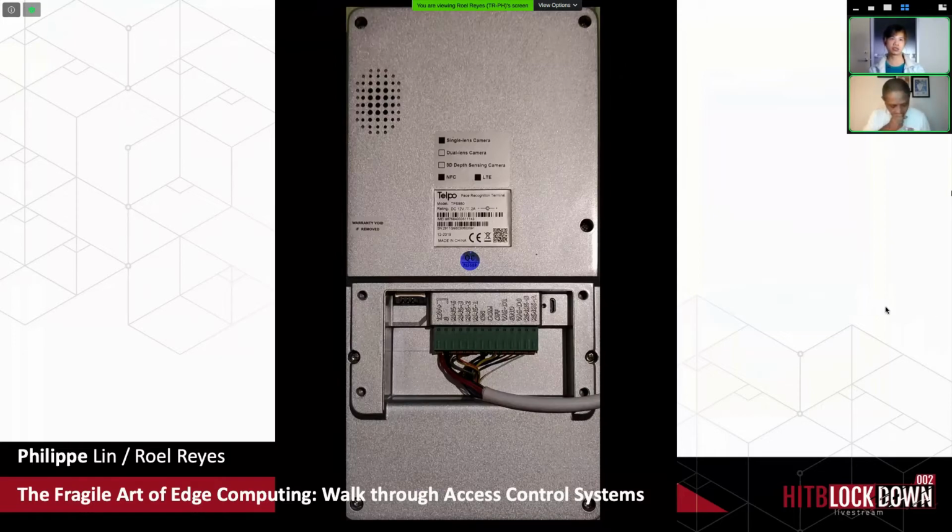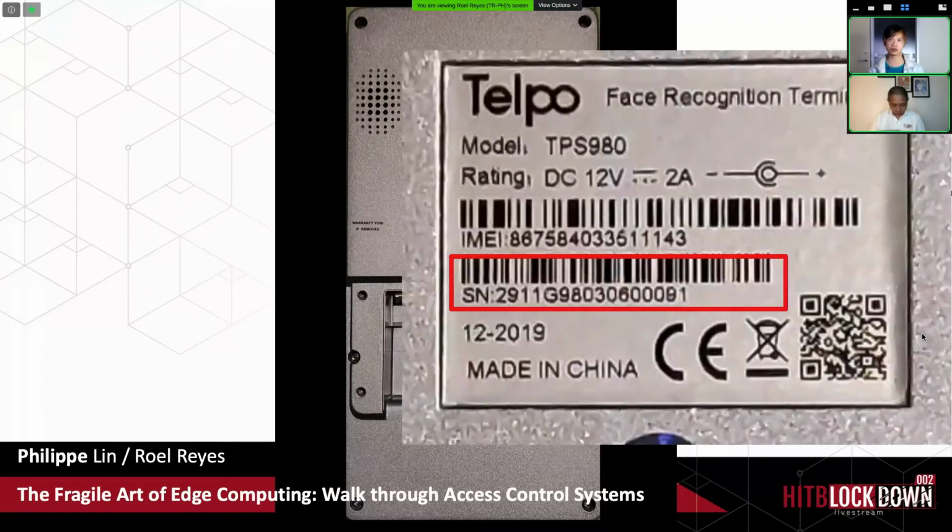And this one is the back of the device, and we see a slot for a SIM card here and a bunch of cables, with power, digital I/O, and so on. You may not have noticed it, but the key to everything is actually printed on the label. So let's zoom in on the label. Okay, so that is the serial number.